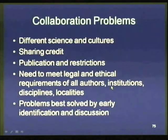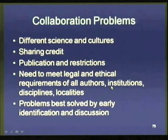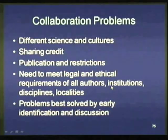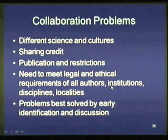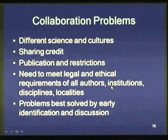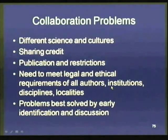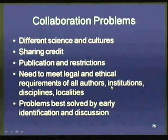And again, if there are any concerns about those issues, they should be brought up in advance of establishing the collaboration. You don't want to be working with someone for several years, and as a student, let's say, this publication is going to be the one that's going to be the basis of your PhD, and then find out, oh, wait a minute, I'm not allowed to publish that work. That would be a big problem. So you want to have these discussions up front. As I've said, it used to be the case that universities didn't realize how much of a problem this was, but now more and more universities will require that you not give up the right to publish.